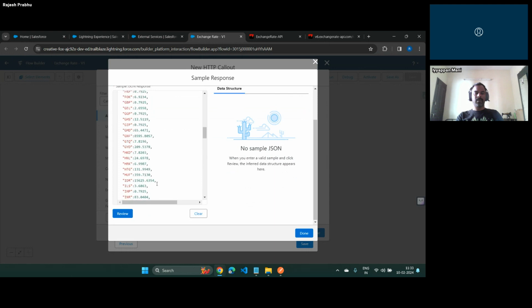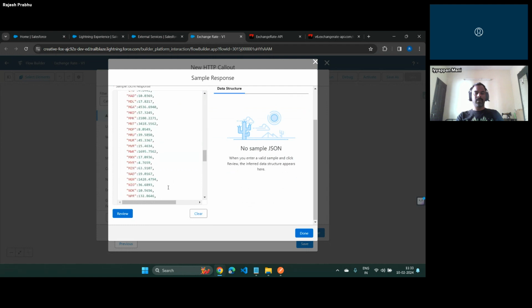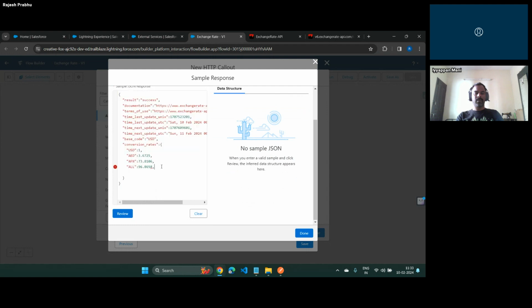I need... probably I'll have this removed. Okay, I'll have other things removed. Again, this is sample. Don't worry about the actual values, all such things. Okay, just a sample one. So I need AED, I need AUD, I need INR. Only 3 currencies' information, not all the currency information. I'll keep the remaining things as is.